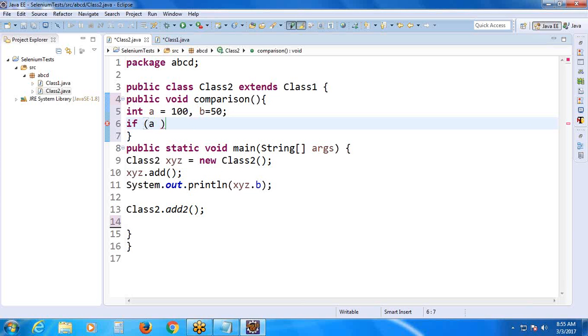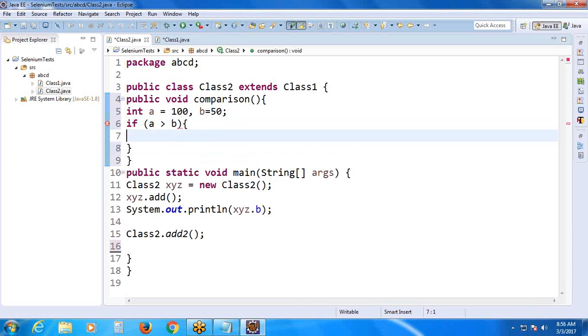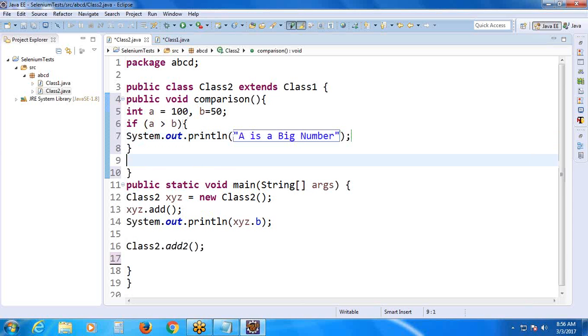If a greater than b, open curly braces, sysout: A is a big number.